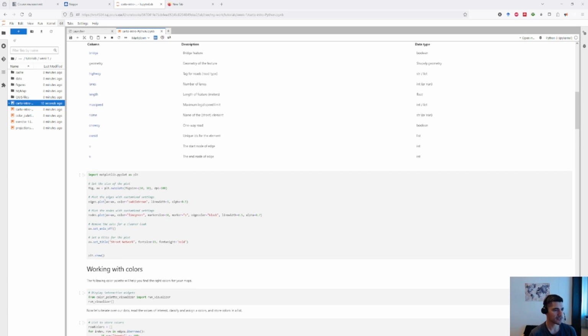Then I'm setting the size of the plot. This is something we have done in previous courses. If you haven't done this before, please go and check GeoPython and AutoGIS first. So the figure size 10 by 10, I set DPI to 100. Then I start plotting. So edges.plot. I set the axis that I want to add the data to, and colors.